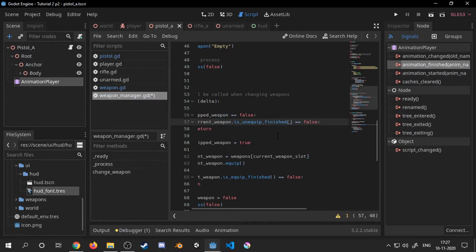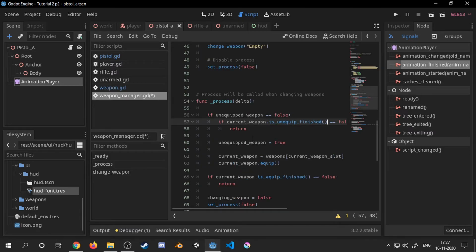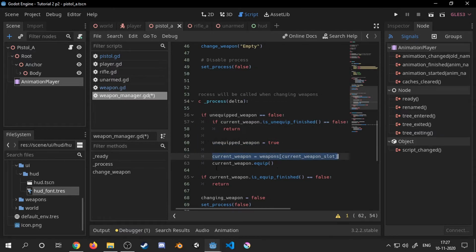So if the function returns true, meaning unequipping of the old weapon is complete, then we simply proceed ahead and set unequip weapon variable to true, as well as update the current weapon to the new weapon, and finally start the equip animation.